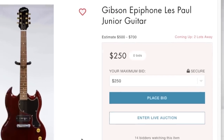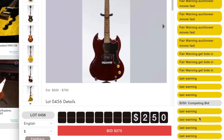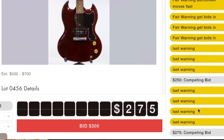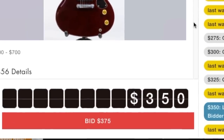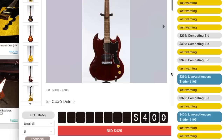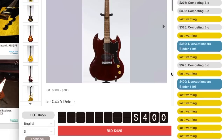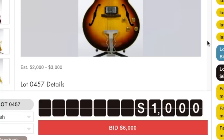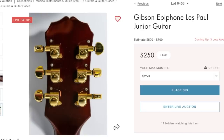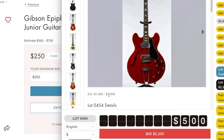Whoever estimated this Epiphone at $500 to $700 - I know some older Epiphones from the early '90s can fetch that kind of range, but this one looks slightly more modern. At least it has zero bids... wait, somebody actually bid on it? Oh man, if there are three people bidding on it somebody has to explain this in the comments. $400 - and that's not even the buyer's premium yet. Somebody's paid like $480 for this thing. Well guys, if you ever need to sell Epiphones at absolute top dollar, check out liveauctioneers.com.